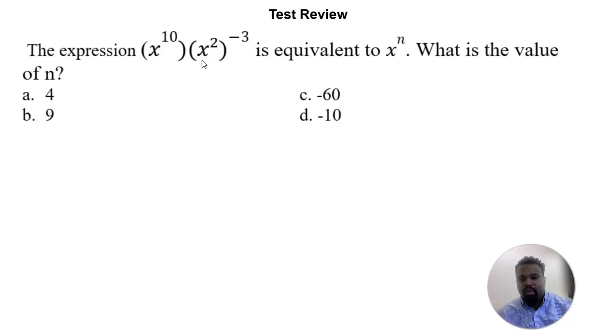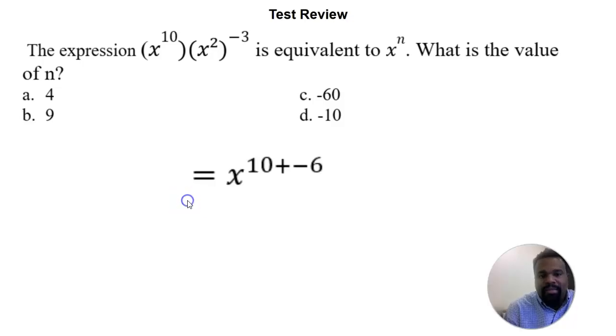Basically, this is saying simplify this expression. And when we simplify, what do we get? So notice, you have power of a power and product of powers. So if you have power of a power, 2 times negative 3 is going to give you negative 6. All right? And if you do x to the 10th times x to the negative 6, you're doing product of powers, you're going to add. So 10 plus negative 6, which is going to give you 4. So A would be the answer for this particular question.